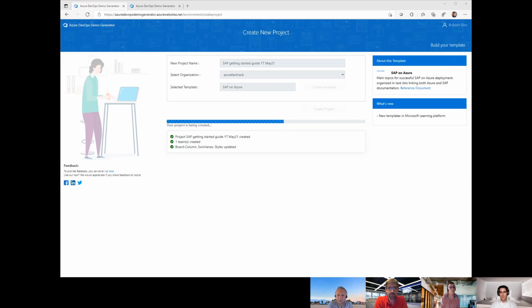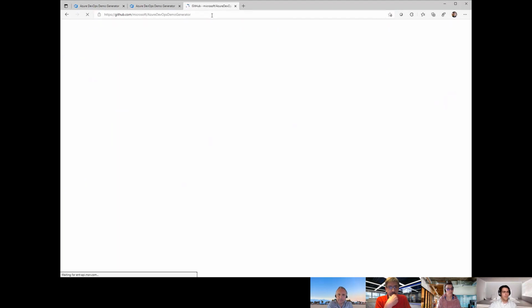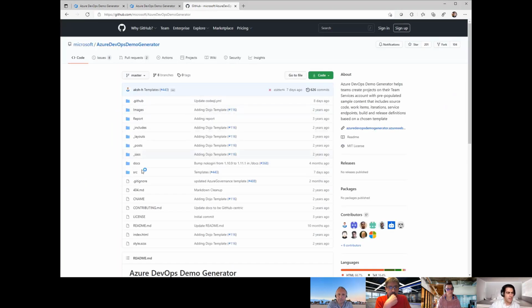GitHub available. Let me quickly search for the link while this is creating: Azure DevOps Generator on GitHub. There is a team available with everything. The tool itself and these templates are publicly accessible. This is the link, Microsoft Azure DevOps Demo Generator.